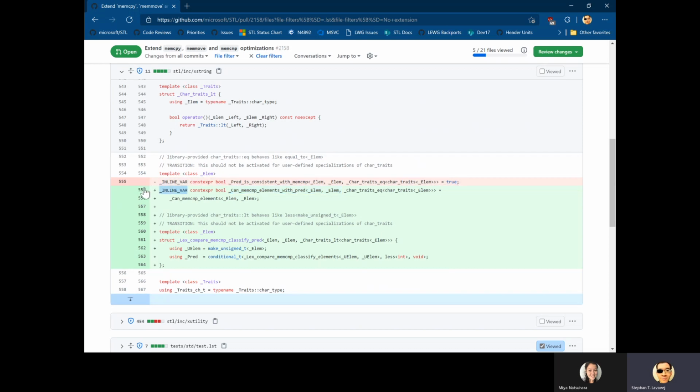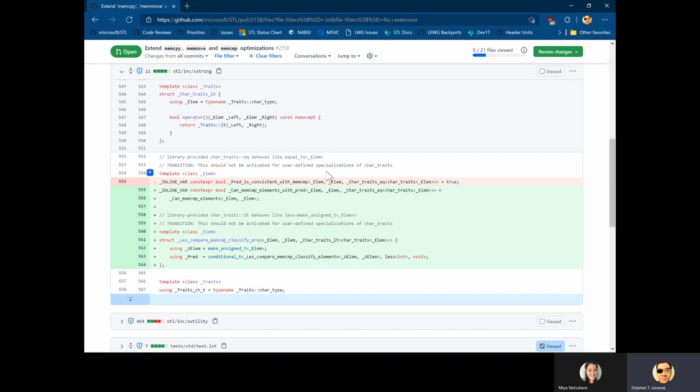There's this gotcha that gets us every time we mess with inline variables, it seems like, where in C++14 mode, it is technically undefined behavior to have an explicitly specialized variable template because we don't have inline variables in C++14 mode. So the pattern is if we see template, empty angle brackets, followed by the capital InlineBar macro, that's a bug. But if it's a partial specialization, we're okay. Or if it's C++17 or above, where we can just say plain inline, we're also okay, even if it's an explicit specialization. So this is fine. It's just whenever I see InlineBar, I always think of that because the compiler doesn't warn us until we're too late.